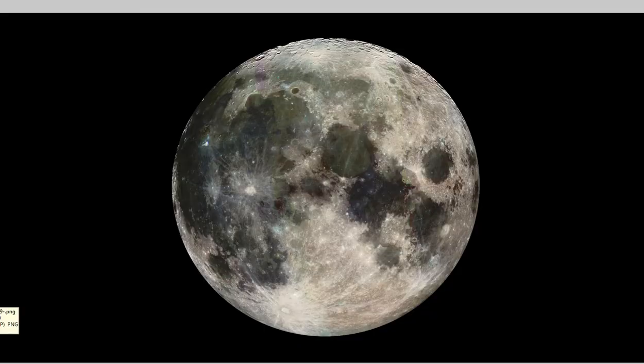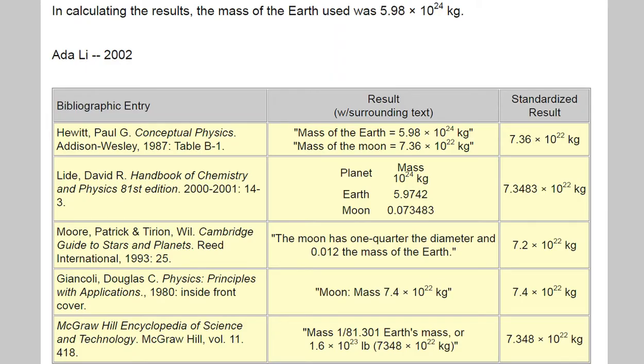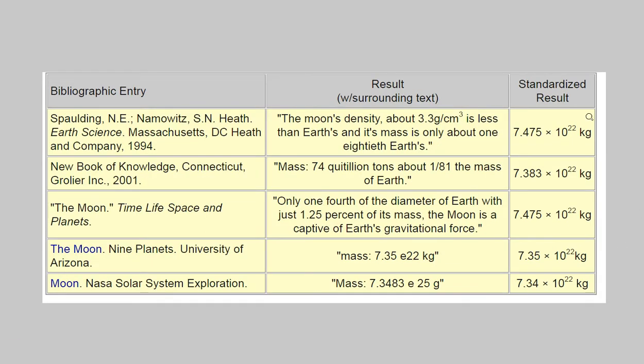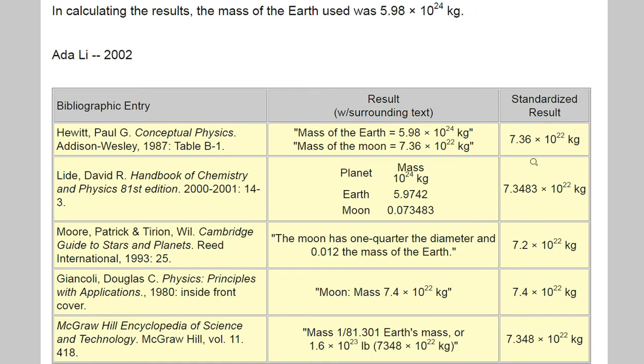So no matter how you do this, you still keep coming up with those same numbers. Here's the mass of the moon. We just saw the density. These numbers are all the same. You can use all these different methods that these people use, but this is their final numbers that they come up with on the far right hand side there. So those are right. They have to be.